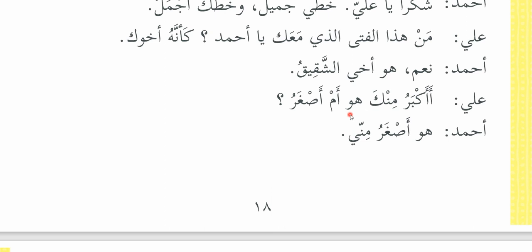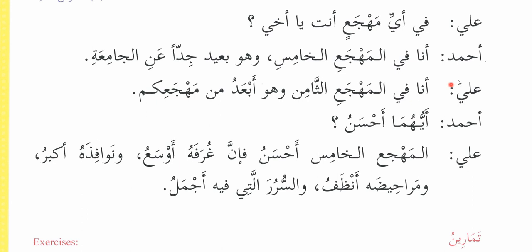So this is a comparison. He is smaller than me. So now let's check. Ali says, Fi ayyi. Now can you see the structure of this questioning tool? As I have always repeated in the lessons, that ayyi is one kind of questioning tool that can change its haraka. So since a harf jar is coming before it, so it has a kasra.